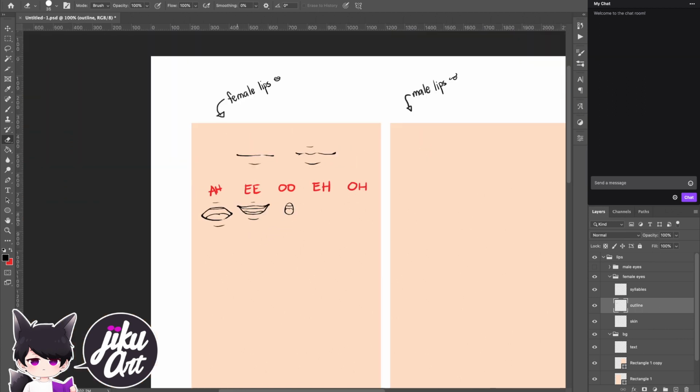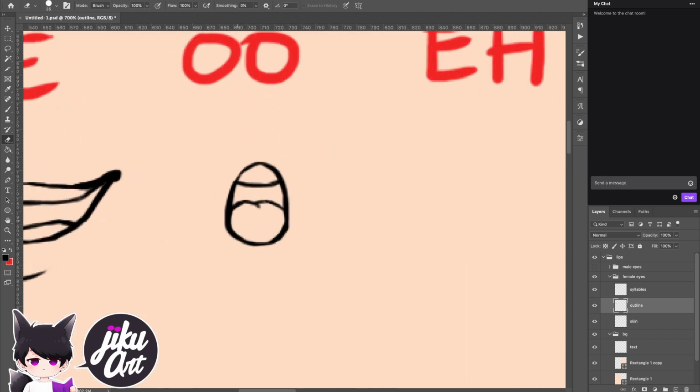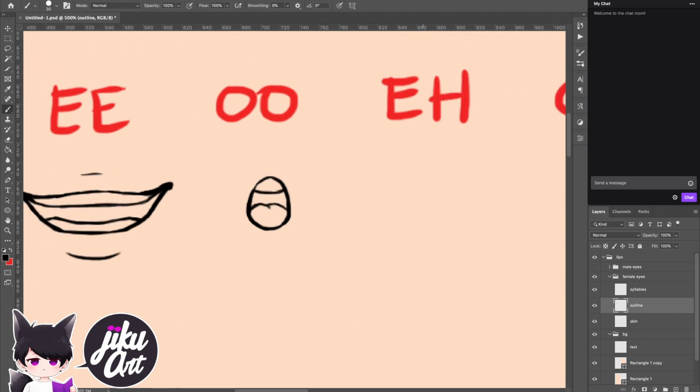You can make it smaller if you want it smaller. I'll make it smaller. It still doesn't look ooh to me. Sorry, the brush preset suddenly came along.